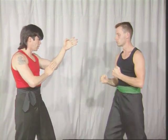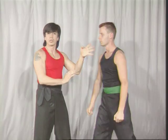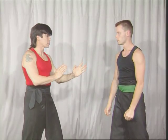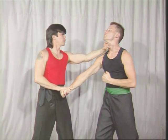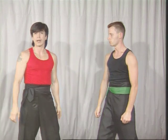Or it could have been the other way around. It could have been down first, then up, then move in with whatever shot you're going to do. So it's just teaching you to use your hand that way. Or against a single shot, it might just be down and then up could actually be a hit using the edge of the wrist. So you have different ways of using your hand that way.